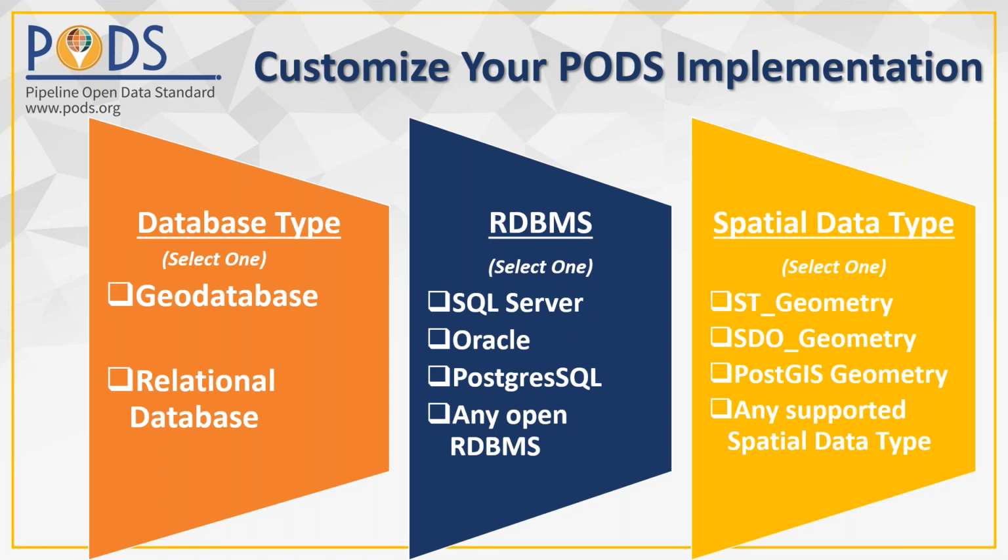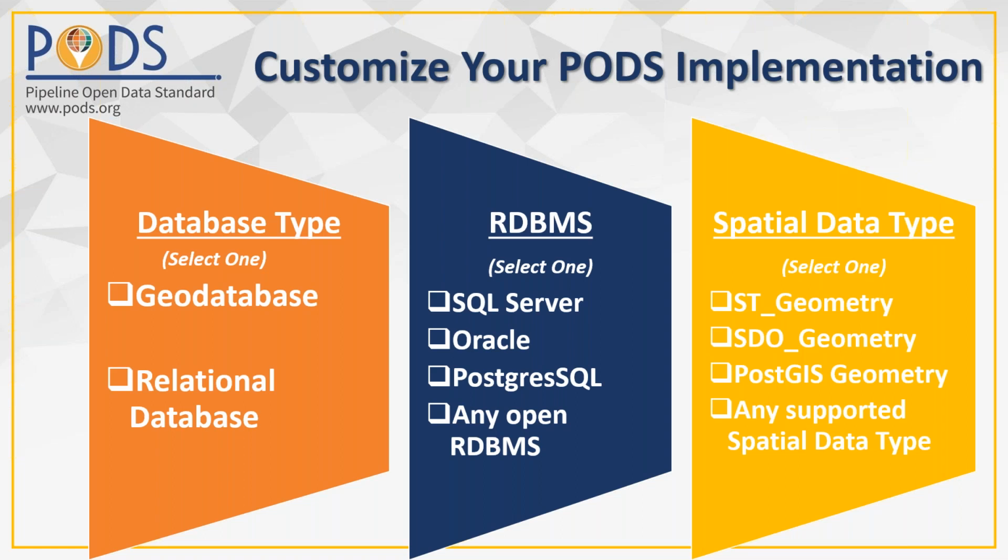You're going to first decide or find out, if you don't already know, what kind of database system you have. Are you strictly an Esri shop where you're working with geodatabases to store all of your pipeline data? Or do you have a relational database system of some type? And if you do, you'll move on to the next block here. What type of relational database is it? Is it SQL Server? Is it Oracle? So on and so forth. Depending on these factors, you're winnowing down your choices. And I will say that there's over 20 different implementation patterns here, and one of them will fit your organization.